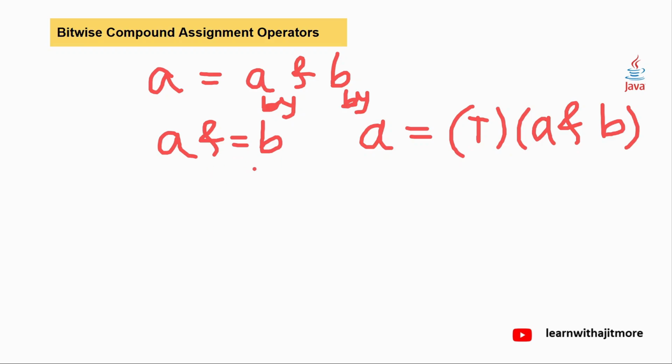Why? Because in that case, implicit narrowing takes place. It will do A and B ANDing. But for doing ANDing, it has to promote them. A will be promoted, B will be promoted. Then the answer will come as int or long, and then it will on its own narrow it to A's data type, whatever the data type of A is. The only problem in this case is there may be loss, so you have to wisely select it. So implicit narrowing is the speciality of this compound assignment. Implicit narrowing happens. One point you have to remember.